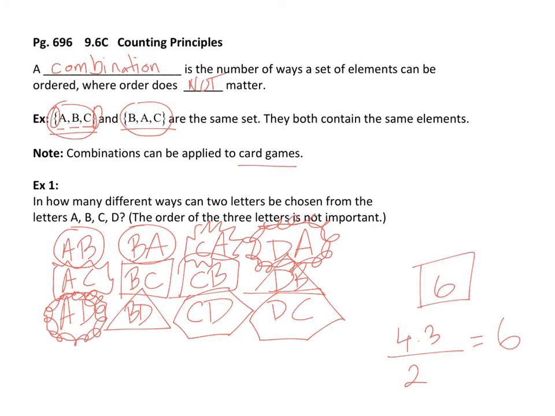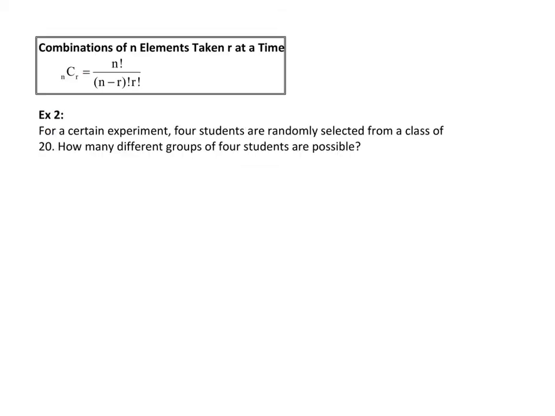Now that leads us into the big formula that we'll be using. There's a permutation formula, and there's a combination formula. The only difference between the two is this here for the combination formula. So this is the permutation formula right here, and then if you want the combinations formula, you just add on the r factorial, because the r factorial is going to cancel out all the repetition, because the order doesn't matter.